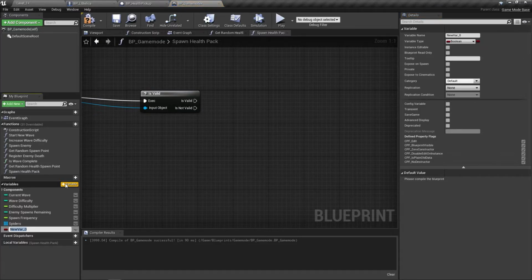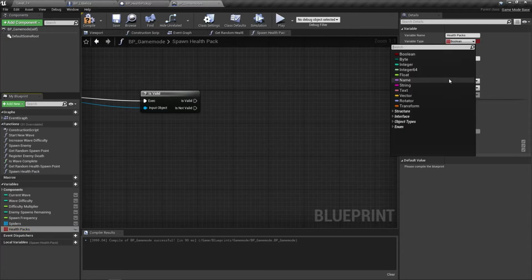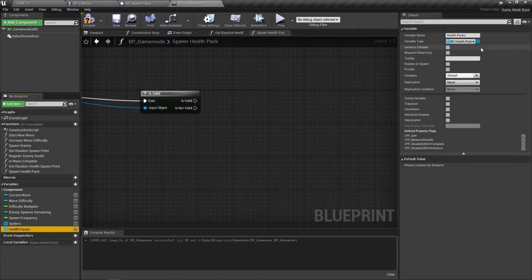So we're going to hit plus for the variable, and this is going to be health packs. Okay. And why am I having trouble typing? All right, health packs. There we go. And this is going to be an array. So we're going to click here, and we're going to select the little array. And we're going to change it from Boolean to... All right, that's right. So we need to change this to an object type, okay? And our object type is going to be our BP health pickups. Okay. And now that is correct.